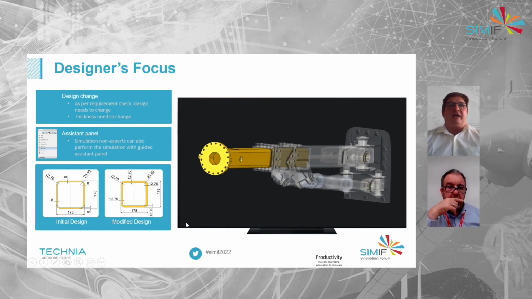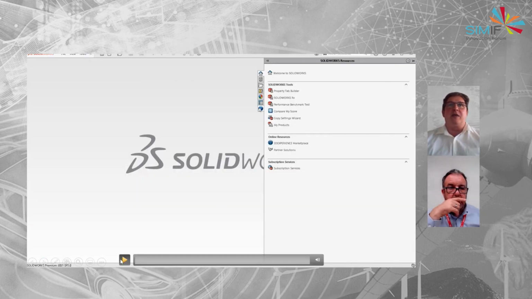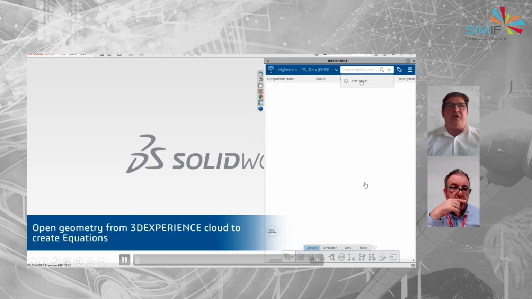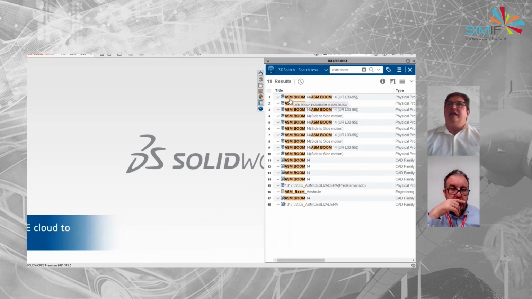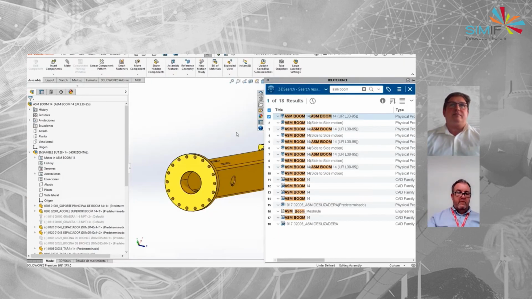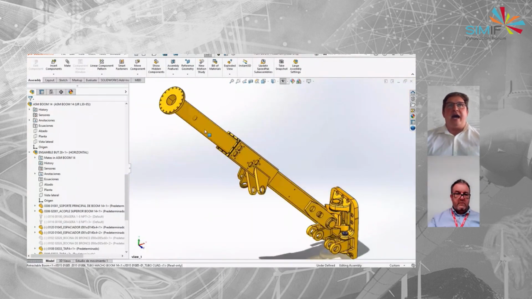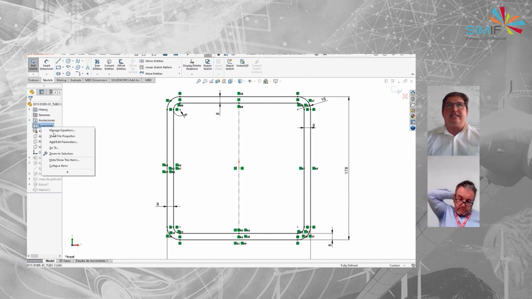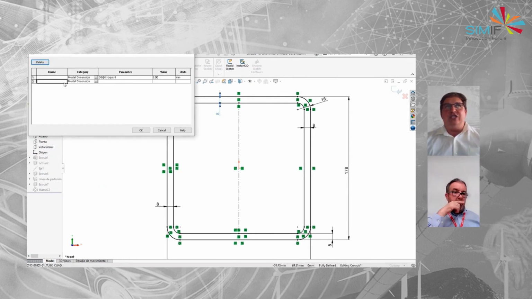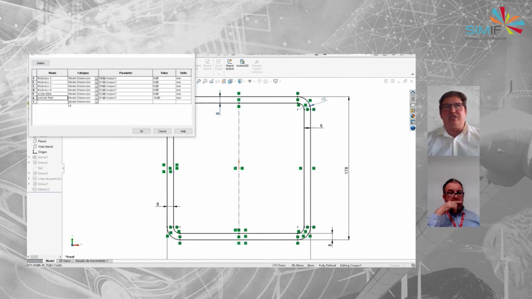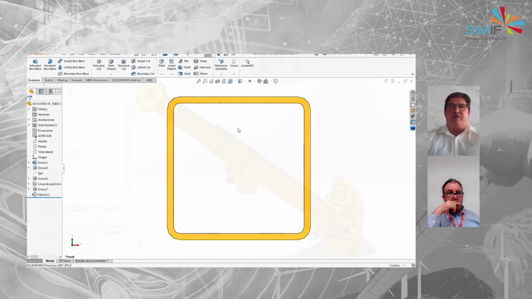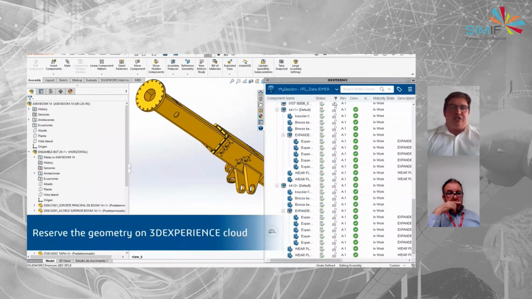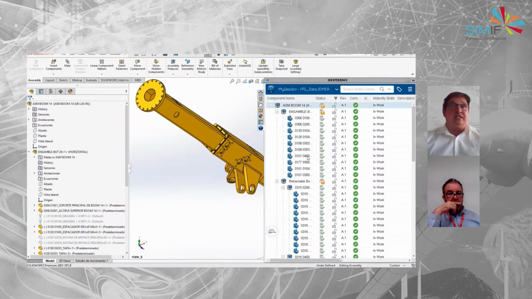Barry's come back to me and said, your wall thickness is 8 millimeters, I suggest going up to 1/2 inch, 12.7 millimeters. So I'm going to go back into SolidWorks and open up the same model that Barry has run that simulation on. I'm opening up that part of the boom. Then I access the feature tree and go into the sketch which defines that boom arm. You can see here I've got 8 millimeters at the top, but rather than just changing that dimension, I'm going to start assigning some parameters to it, some variable names. I've done that to most of them there. We flicked through it really quickly, but now those dimensions are exposed to anybody else who needs access to them.